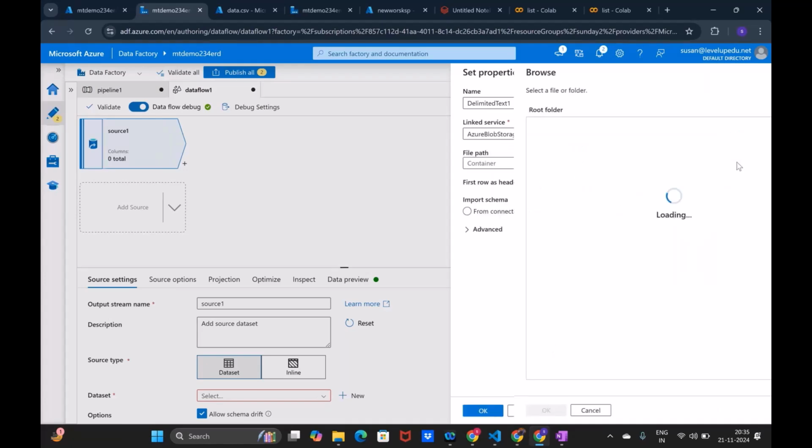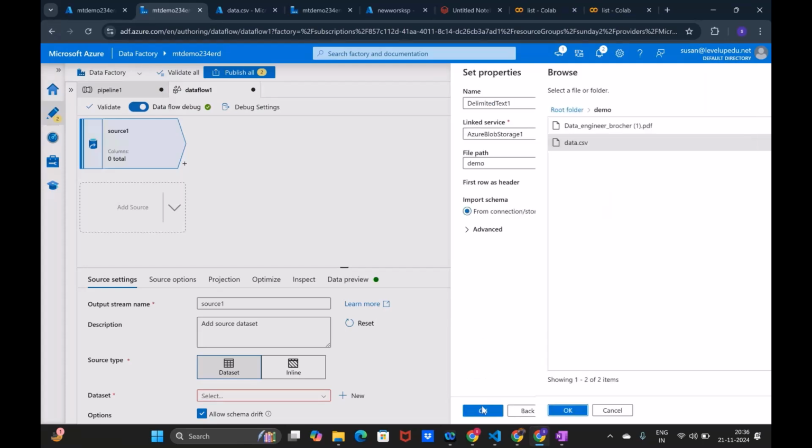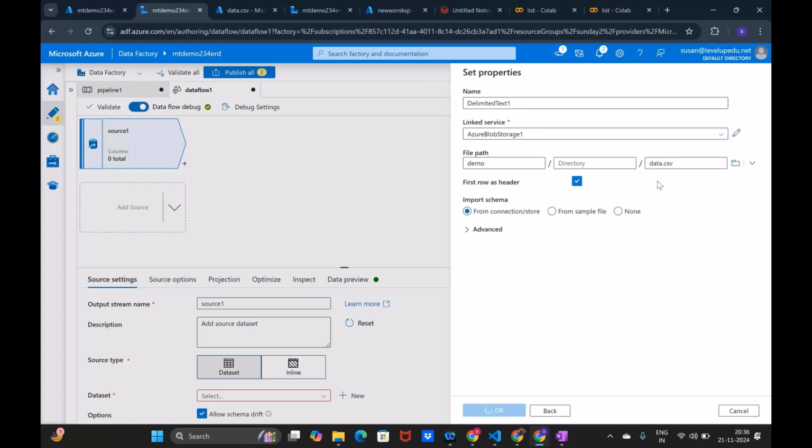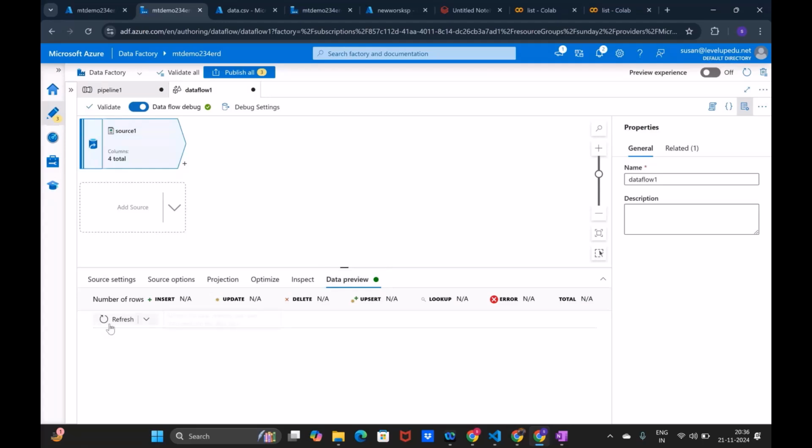What is blob storage, we will also see in the class. You can consider as of now, blob storage means a service on Azure which will help us store any kind of data. Very simple. Because the data is there in blob storage, I'm giving it to the Azure Data Factory. Now if you see, it is showing that there are 4 columns. If I go to data preview, right here we can see the data live. You see, it is fetching the data.